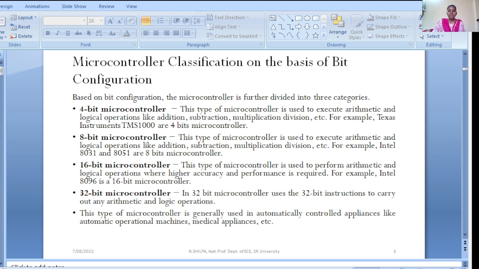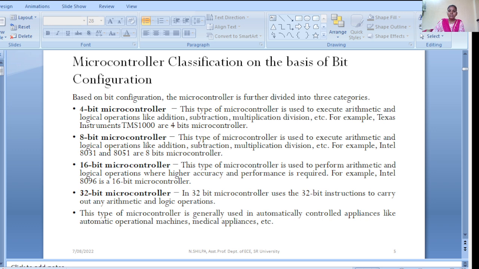The 4-bit microcontroller is used to execute arithmetic and logical operations like addition, subtraction, multiplication, and division. For example, the Texas Instruments TMS 1000 is a 4-bit microcontroller. In this, only 4 bits are used to perform any operation like addition, subtraction, multiplication, and division.